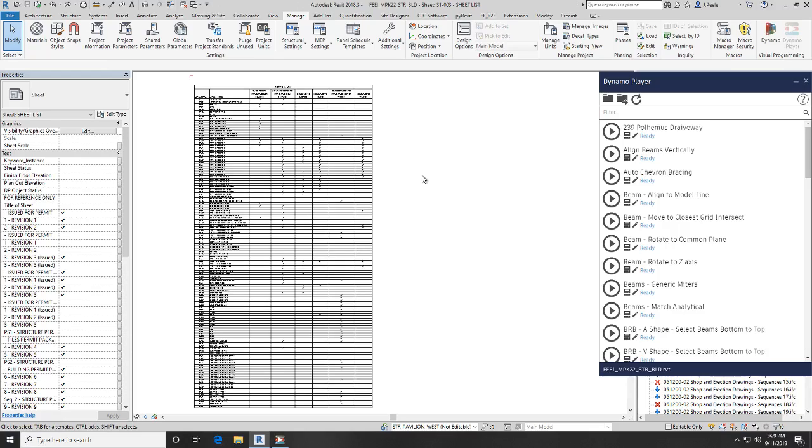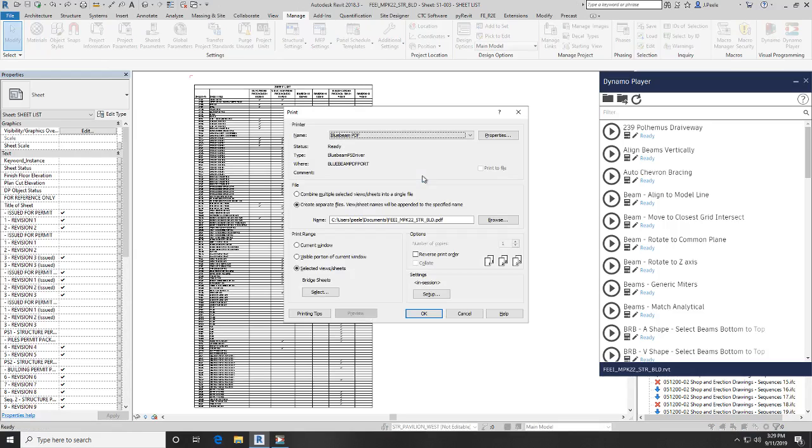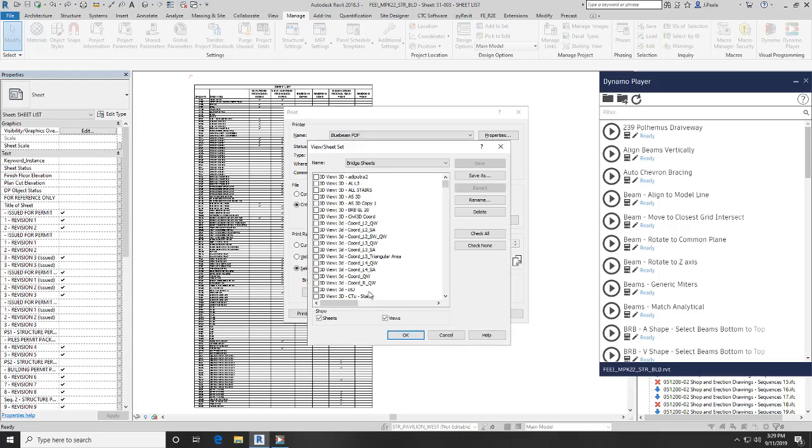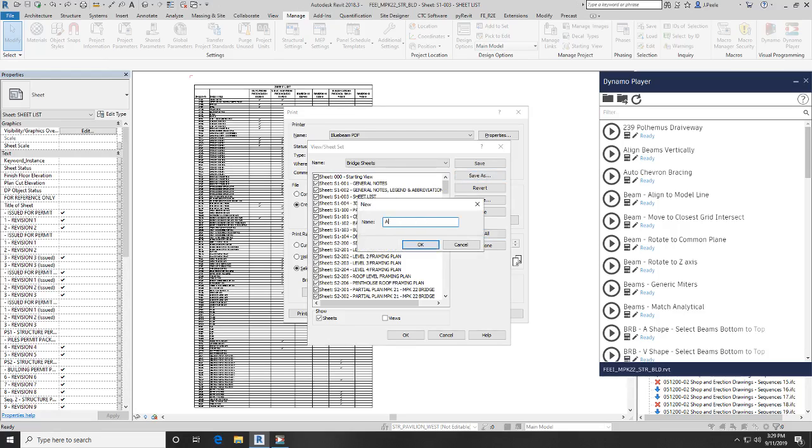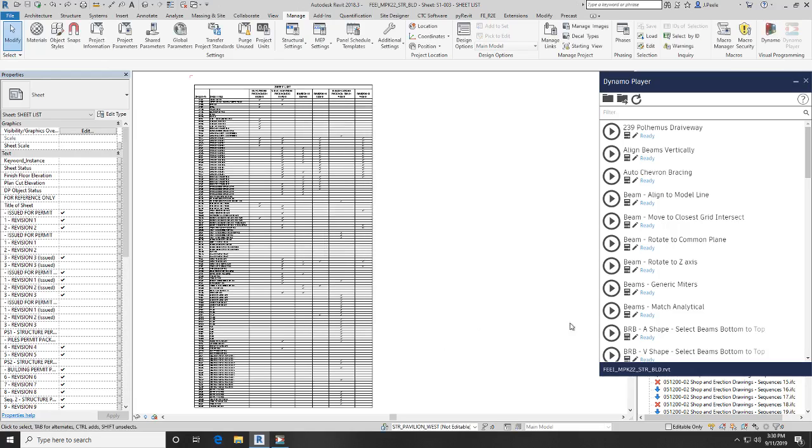So first off, we are going to need this later on. What we're going to do is, as if we are going to print, and I'm going to check none. I'm going to get rid of views, and then we're going to check all and do a save as, and we're going to call this all sheets. Okay. And we're going to close that. We don't actually want to print anything. That would be step 1 or step 2.